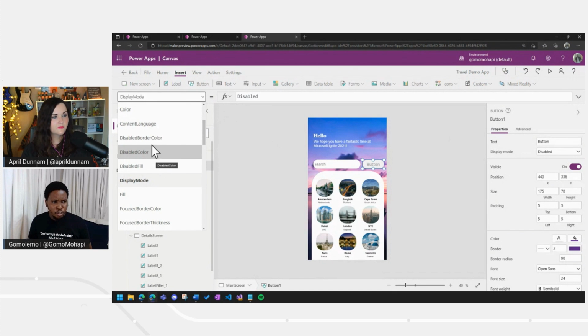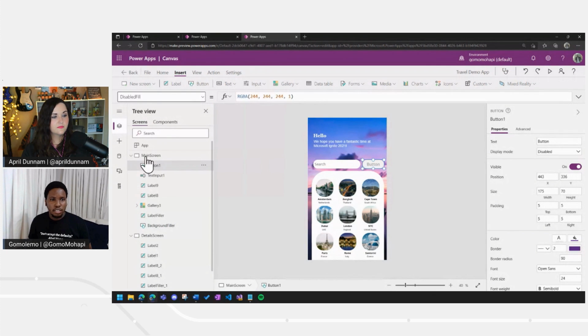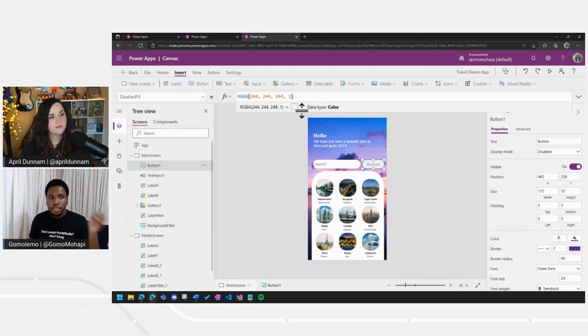And what we can do is look for the disabled fill property. And right now we can see we even have a preview in our PowerFX bar that the fill property is gray, the disabled fill. So when the button is disabled, the fill property or the background property is gray.